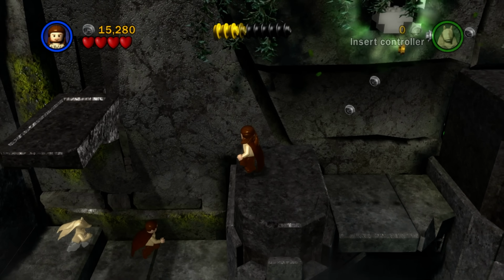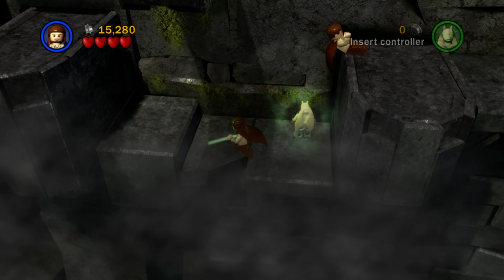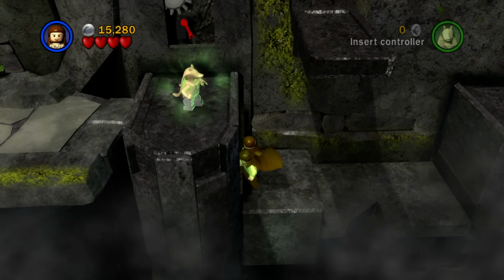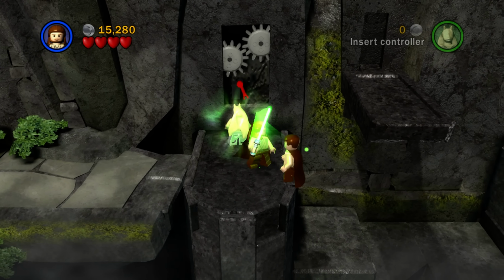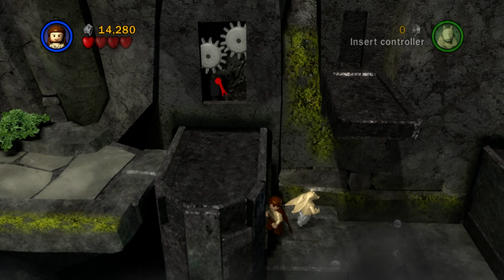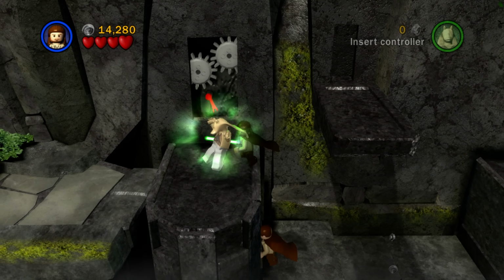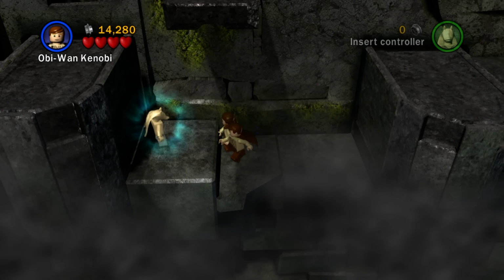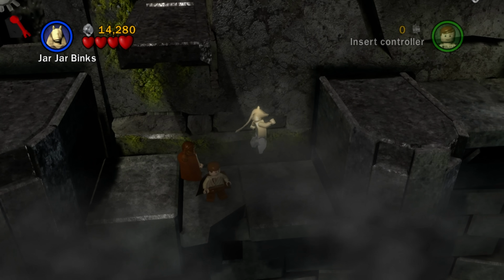Wait, hang on, can I do... Oh no, I was going to try and do a high ground move. Wait, actually, yeah, let's try it. Oh, I didn't mean to hit Jar Jar. Sorry, Jar Jar. Oh, so close. Let me try that again. Hang on. Never mind. I'm not going to mess with that too much. But yeah, you can do that.